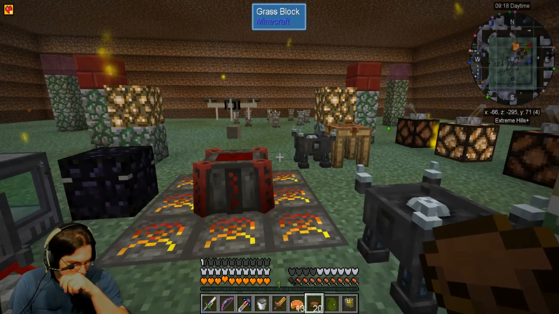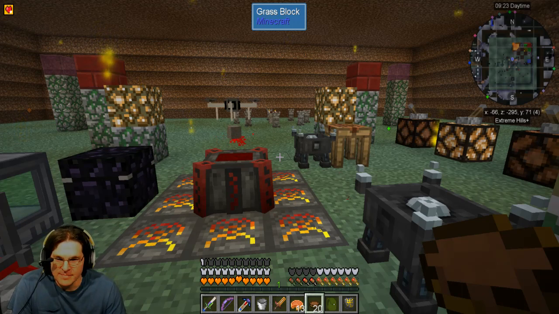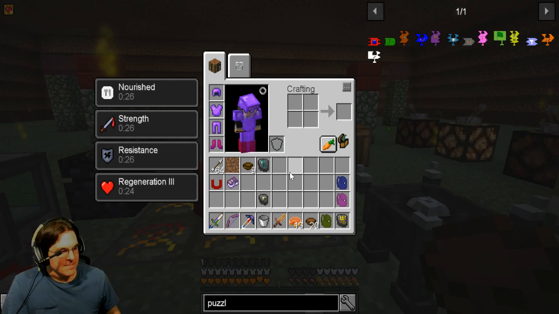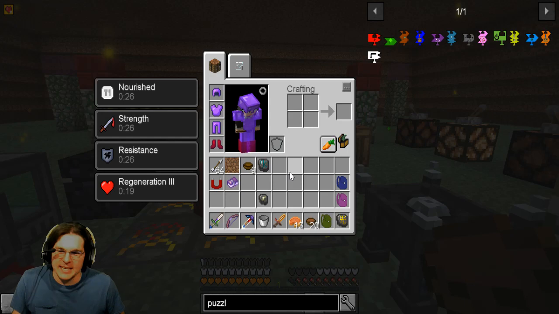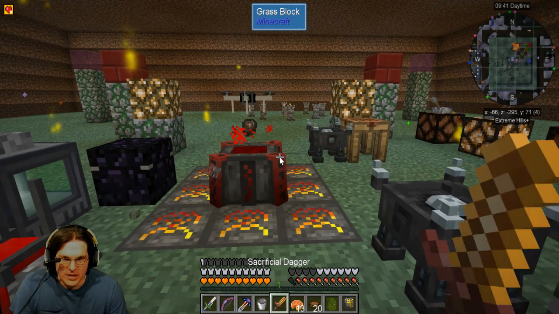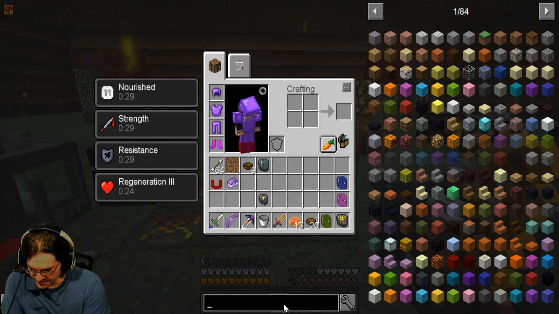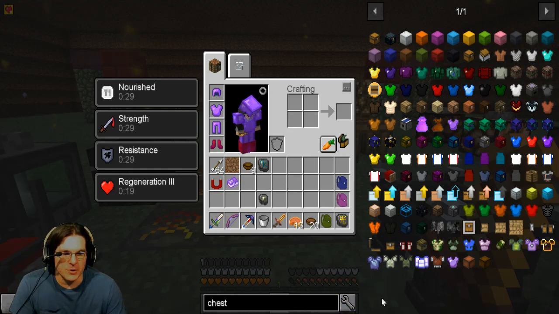Okay, so I'm an idiot. I'm just going to start this stream by telling you guys I'm a dummy. I said to myself, I'm going to be doing a boss fight. We're going to go to the moon, and we're going to have a boss fight. And I have no idea how strong the boss is. So I decided to go ahead and look up some new armor. So I'm looking up all the different armors.